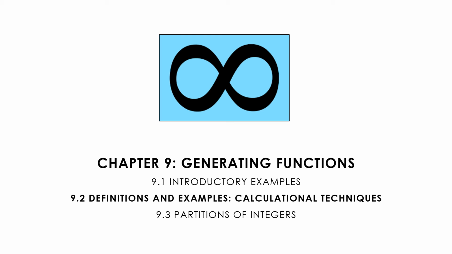This is section 9.2, which is about generating functions. This is the definitions, examples, and calculational techniques. So you really should have watched section 9.1 video first, where we spent quite a bit of time talking about how to set up a generating function, which is an important skill to have, and it's going to be much easier for you to do section 9.2 if you already know how to do section 9.1.